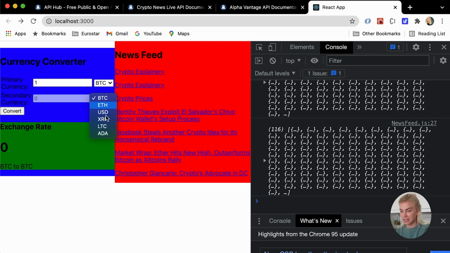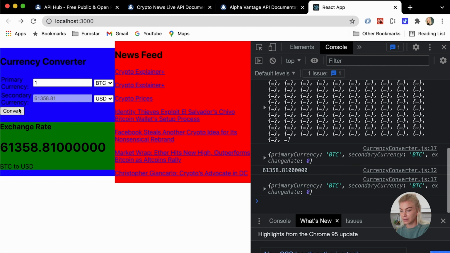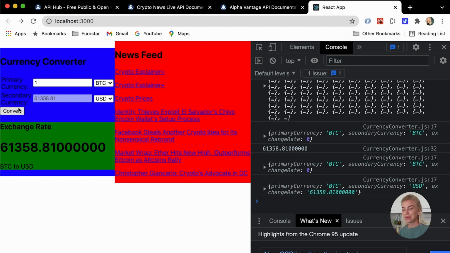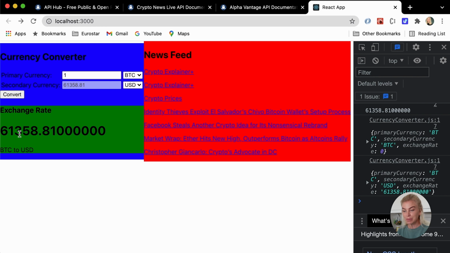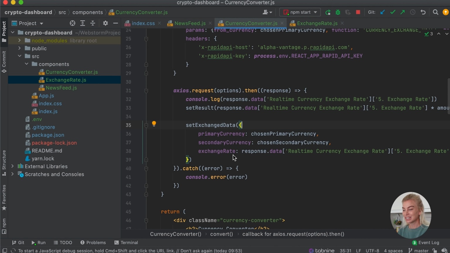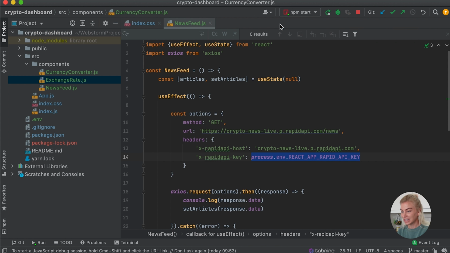Again, thank you for bearing with me as I fix this on the fly. Convert. Wonderful. So we have done it. We have now built our currency converter. It converts currencies. It only passes through the set currency, and it won't change anything if I select other ones. So just like so. Not all of these convert to each other, by the way. You would have to do some more research on that. And if I press the button, the currency conversion will go through. Great. So now just some final styling and we're finished. So I'm going to go back to here.